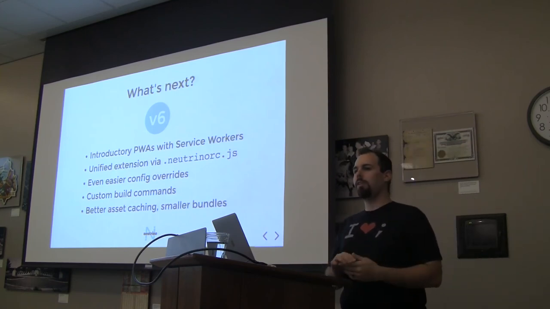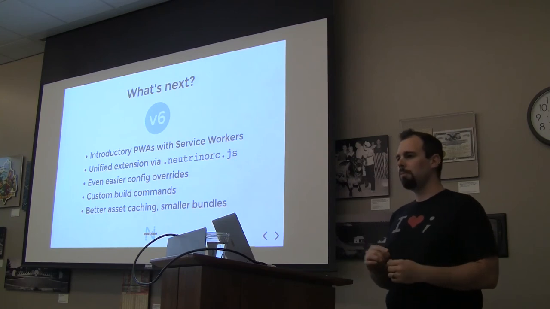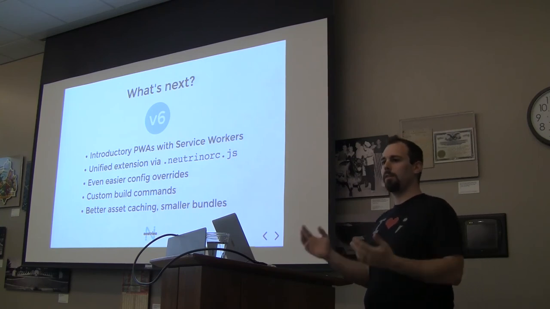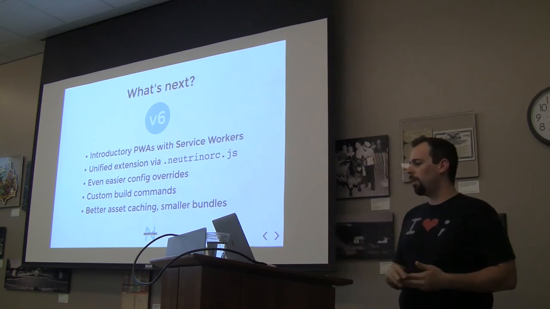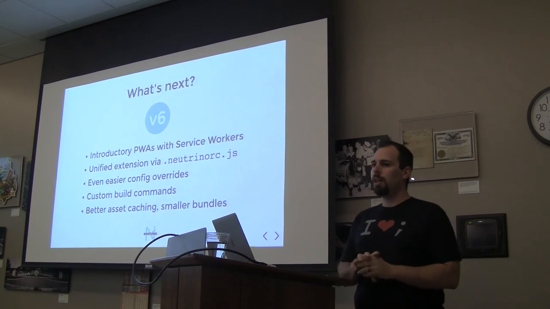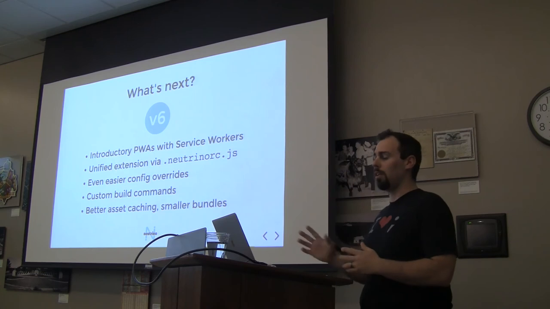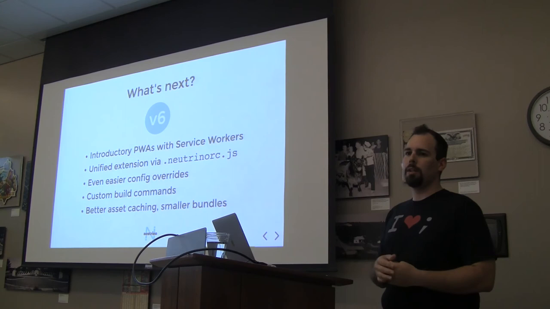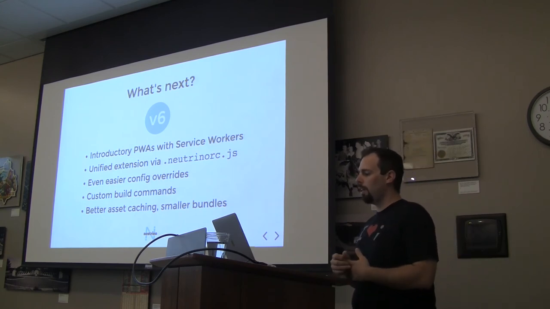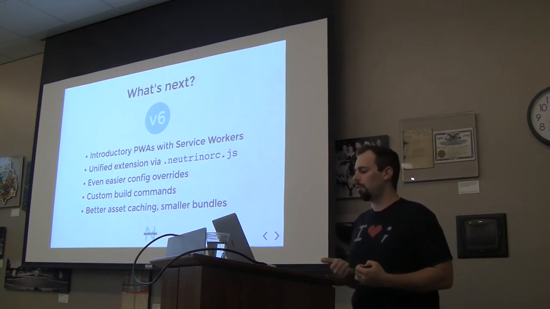So if you have a React project, you can also just say, install Neutrino middleware PWA, and you're ready to go. Okay, you can override it as you need, if you need it to be more complex, but it'll at least give you a running start there. Unified extension API, so instead of having to figure out what to name your files and we try to guess everywhere where you're looking for this file, we're going to standardize on a Neutrino RC file, so as long as you drop one of these into your project, we'll automatically include it as middleware, and we're improving the configuration API even more to make it simpler to do those overrides.